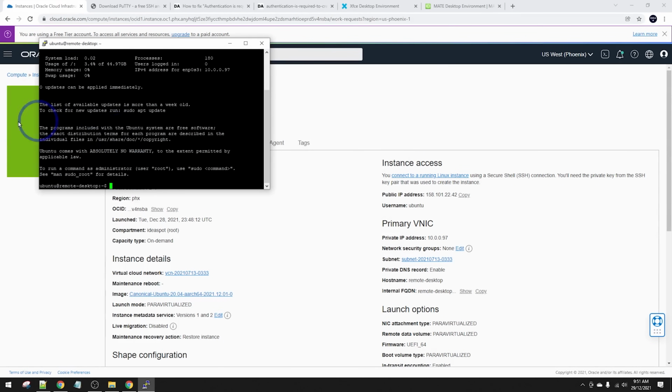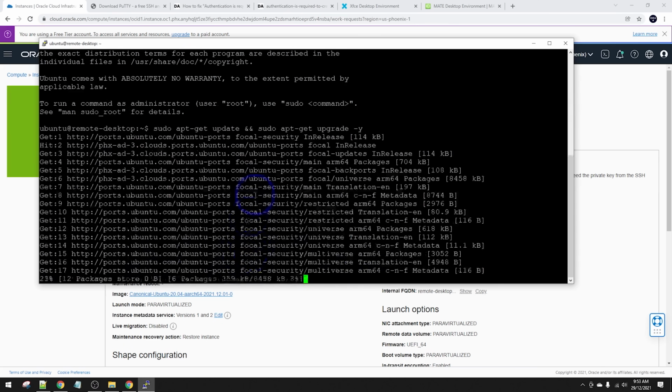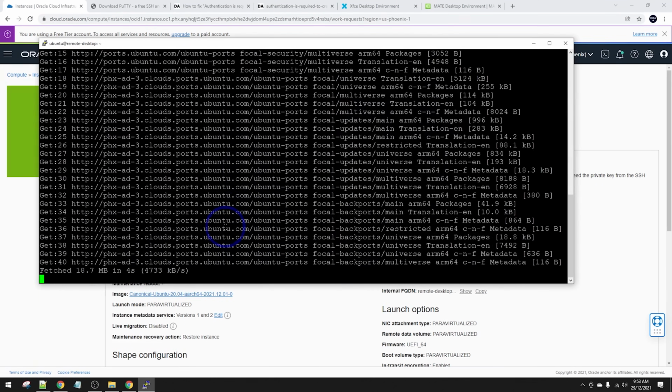There we go, that looks all good. Just make the font a little bigger here. Now I'll just run a quick update and upgrade on our server here. So apt update and apt upgrade. I'll put all the commands I use over on my blog, ideaspot.com.au. There'll be a link in the description, so you can just copy and paste commands as I'm doing here. So this will run and it'll upgrade our server. So just wait for that to finish.